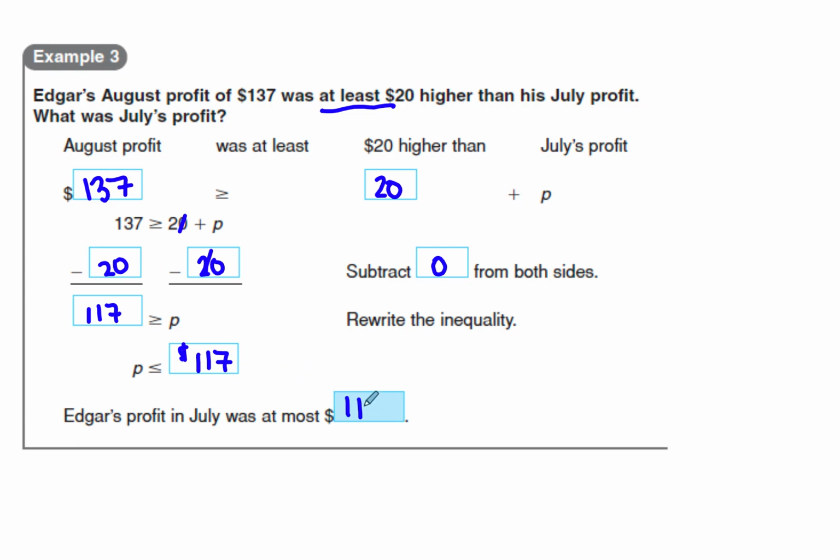Now notice how they flip-flopped that inequality sign. So they had 117 is greater than or equal to P, and then they flip-flopped it. That mouth of the alligator is still eating the 117. That's still the larger number, but they changed it so the variable came first, which helps make it a little easier to graph. You certainly don't have to flip-flop it, but you can if you want. But if you're going to flip-flop the side of the number and the letter, you have got to flip-flop that inequality sign as well.